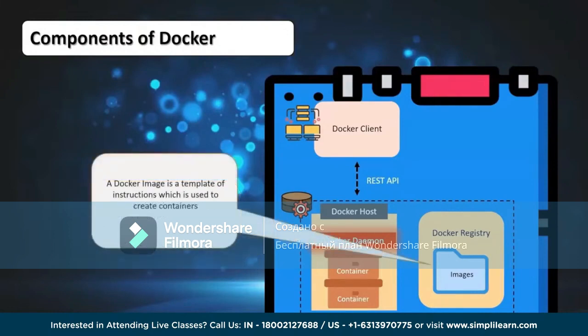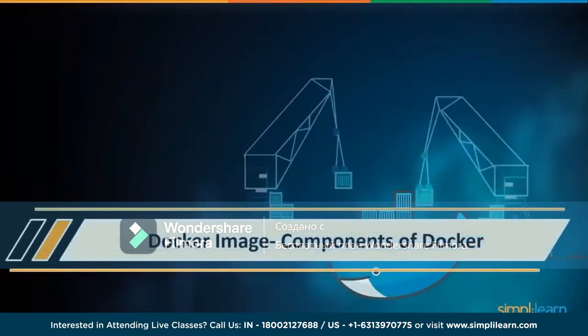And the third component is a particular Docker registry. So we have a ready-made cloud service which is available, known as the Docker Hub. You can store Docker images on these Docker registries. There are a lot of ready-made Docker images available there, but of course you can have your own Docker image over there, or you can have your own custom Docker registries also.